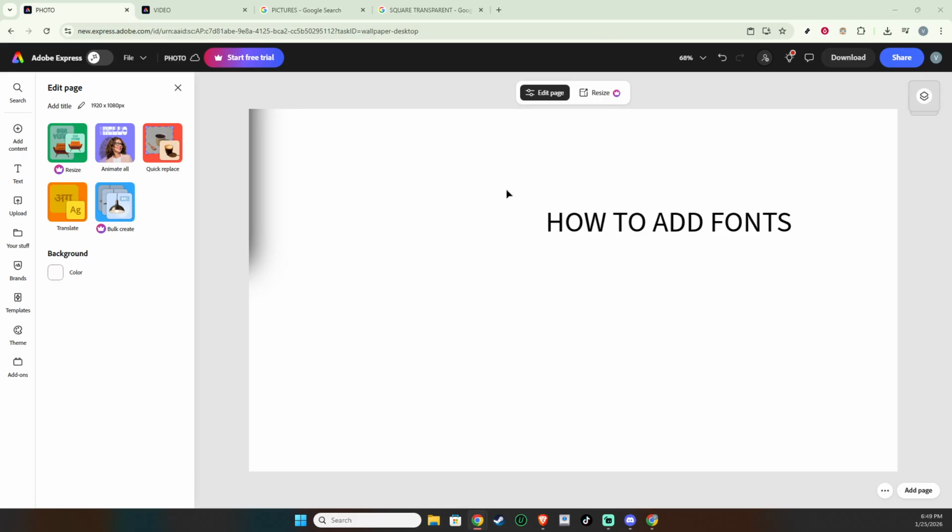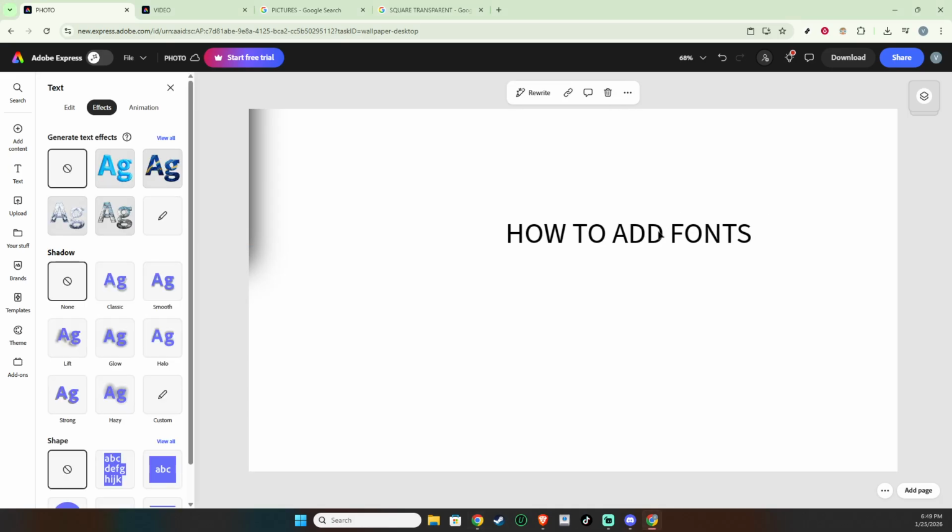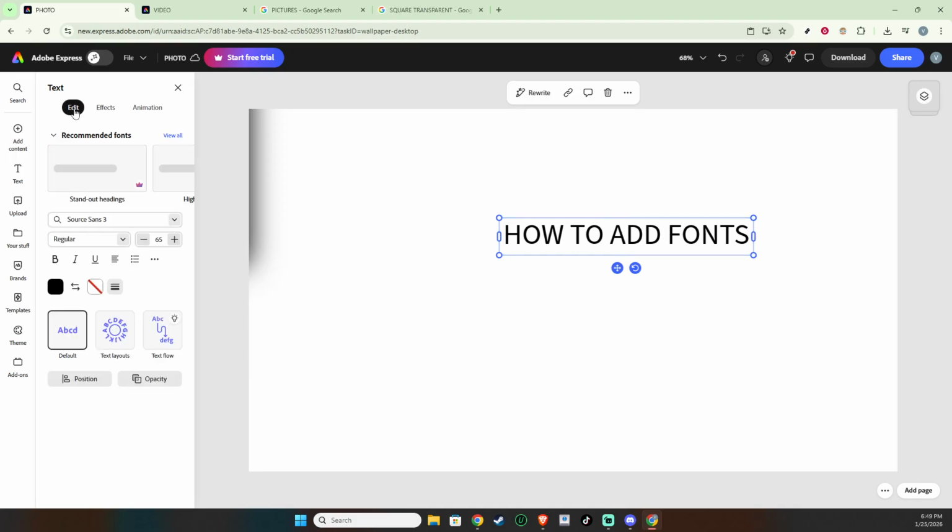Start by opening your design in Adobe Express and clicking any text box on the canvas. The moment you select a text box, the Text Settings panel appears, typically on the right side. This panel is your control center for everything type-related. If you don't see it right away, make sure the text box itself is selected, not another object in your layout. Next, open the Font drop-down in that panel.